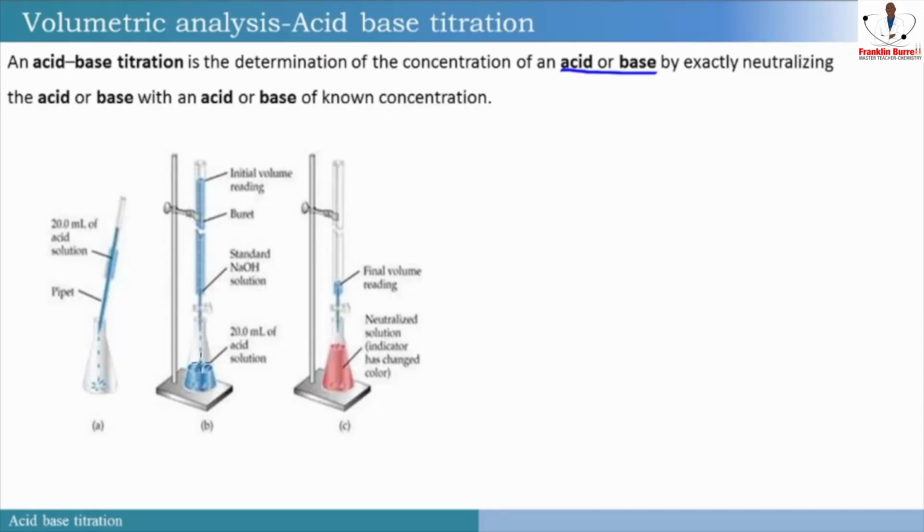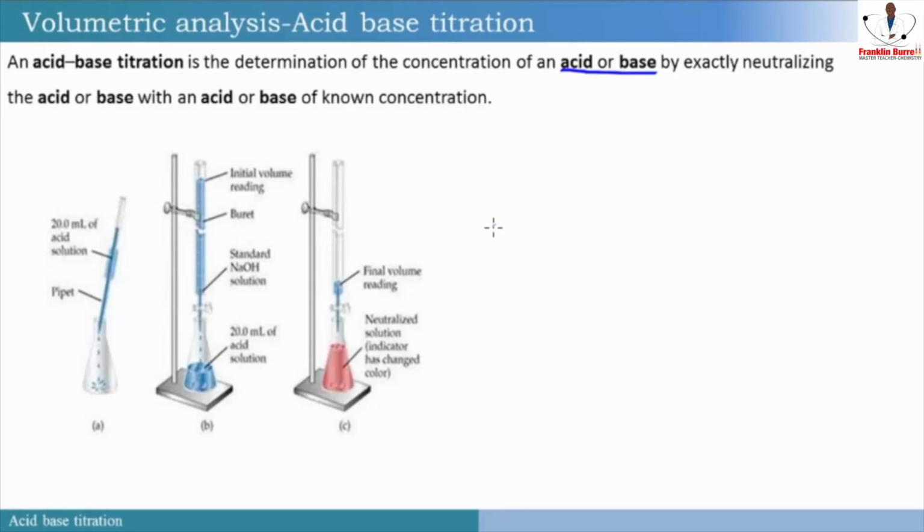So if I have my acid here, it is colorless. The first thing we must do is to put in our indicator. Now let's say we are using phenolphthalein. If I drop phenolphthalein in this flask, where the solution is acidic, then it should remain colorless. Why? Phenolphthalein is colorless in acidic solution. The moment I start dropping my base from my burette, the solution will continue to be colorless.